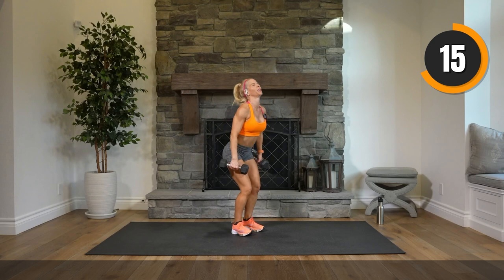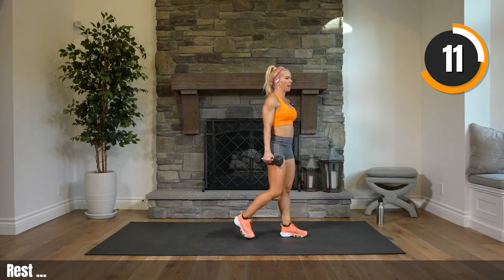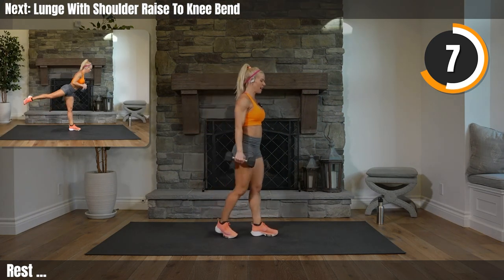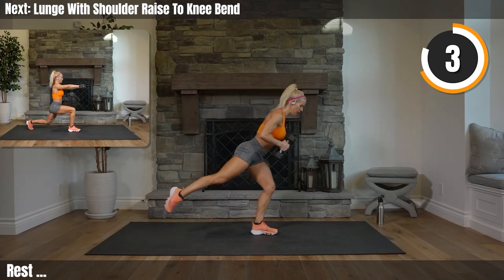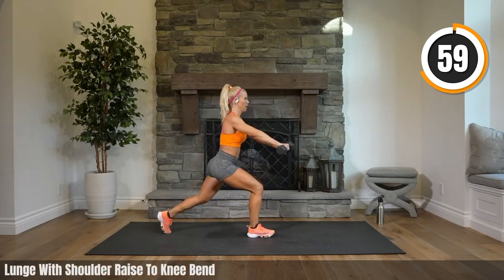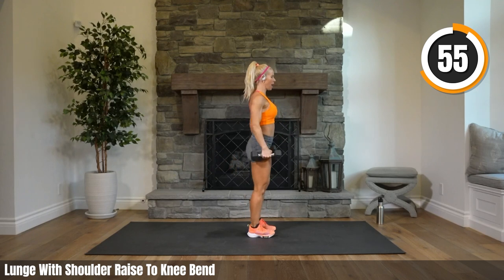4, 3, 2, 1. Oh, rest, come on up. Keep those weights. This time, now that you've got this move down, we're alternating sides. Reverse lunge, up, bend, feet together, then switch legs. Here we go, 2, 1, let's go. Up. Bend, feet together, other leg back.